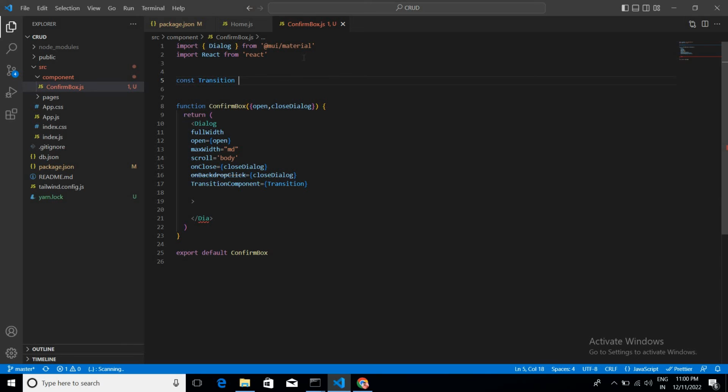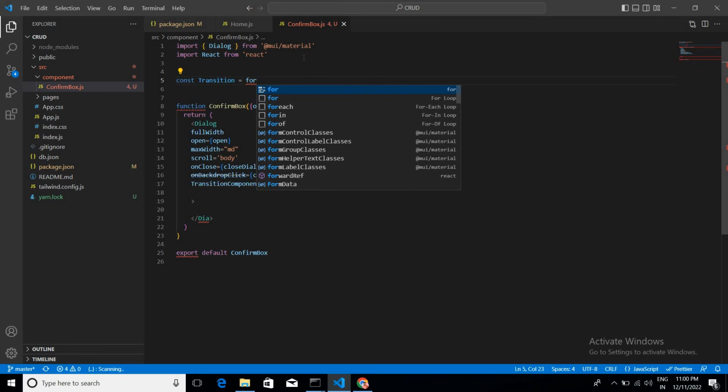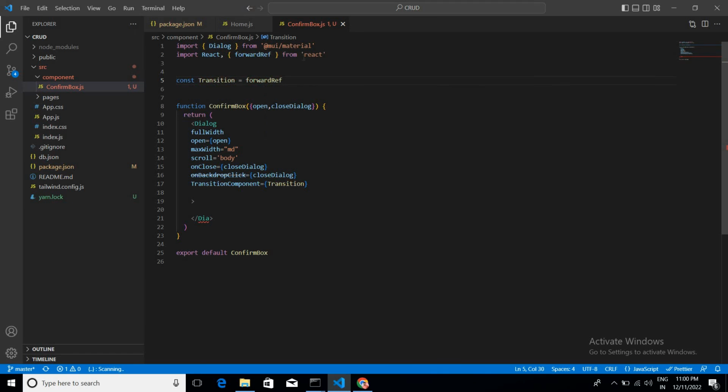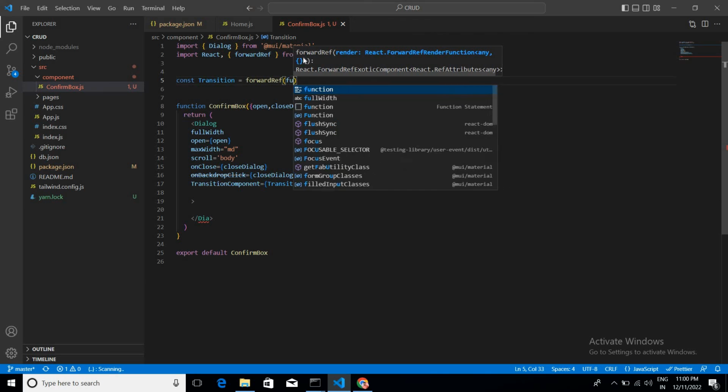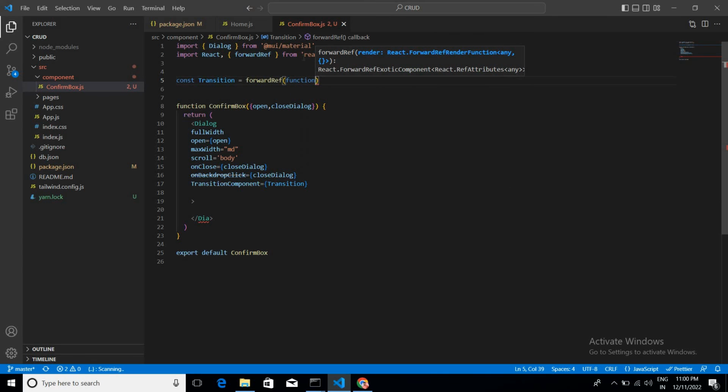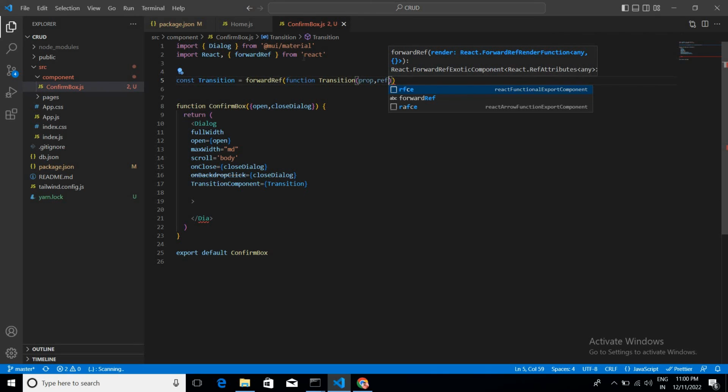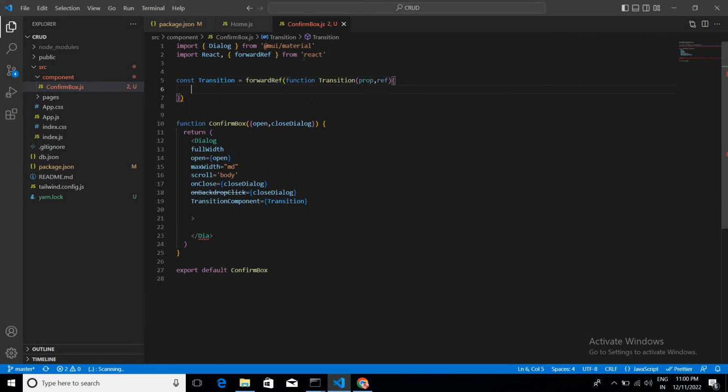ConfirmTransition is equal to React's forwardRef, which will take a function. What this function will return is our Transition, and this will take props as well as the ref, and then it will return our Fade.